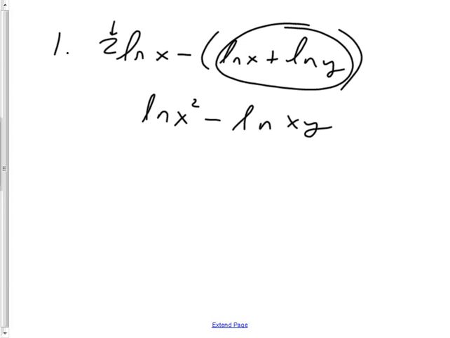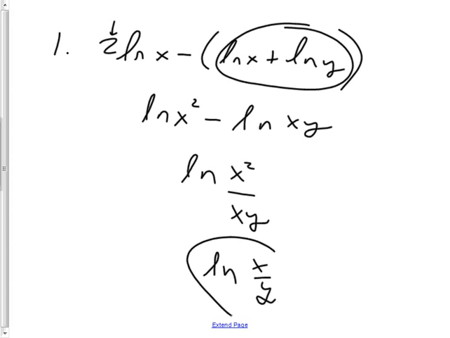See, I did 2 steps. Don't try to do it all in your head. Do some work. Because remember, when you have the test, if all you have is the answer, people will not give you credit. You have to show some work along the way, just like this. All right, and the final answer is ln, and then you'd have x squared over xy, and that's not even the final answer. And canceling, final answer, ln is what? X over y. There's the final answer. Show some work along the way.